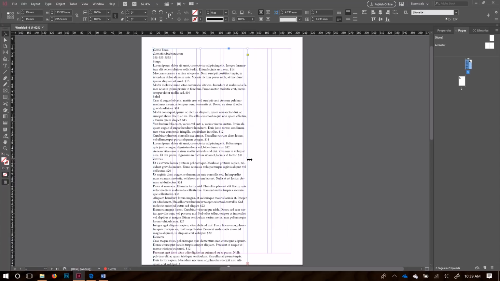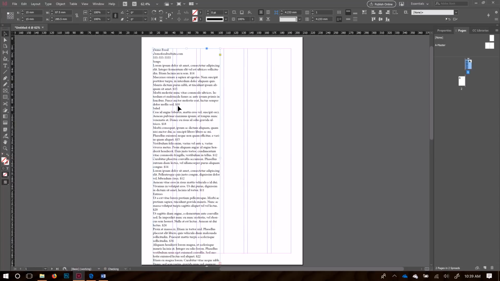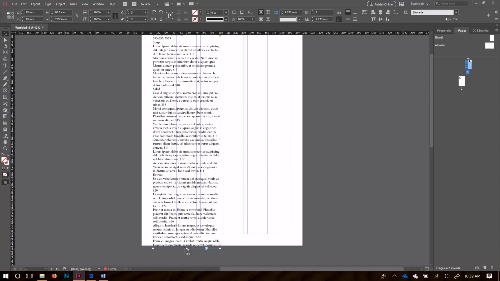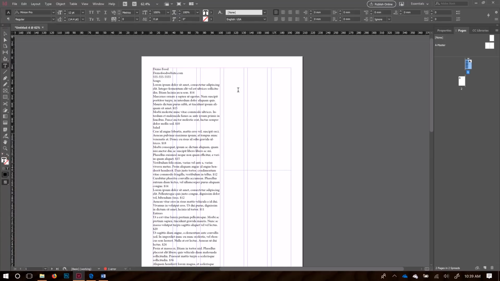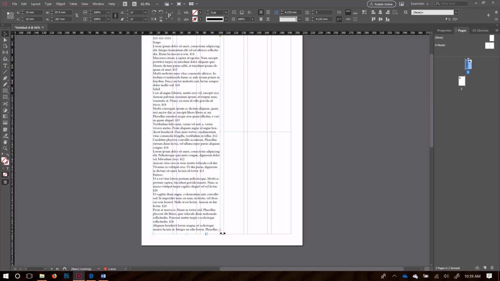Now, a word on this, one way that we could break this up would be to thread the text between multiple boxes. This is a handy tool if you don't really mind where your text is going. If it's a longer section of text and it's one large block, you can thread one big box like this to another smaller box by clicking on that little plus sign. So if we select it and make sure that you have your selection tool active, click on the little plus sign, and as you move your mouse cursor over this other box, you'll notice it changes to a little chain link. That means that we're going to link those together.